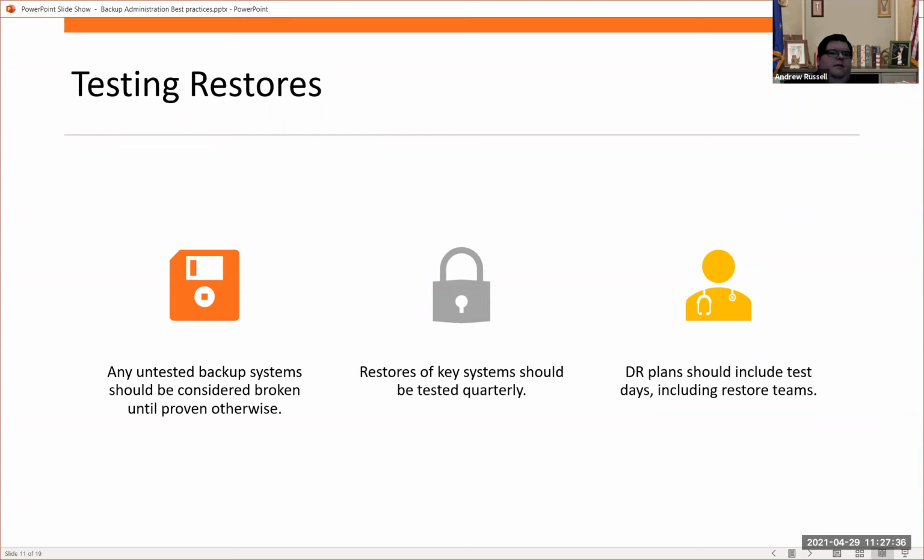So it's very important that you take the key people out that you know would be able to restore it, and you put people in that wouldn't be able to restore it. And how that helps in disasters is you're going to have people that can't get to campus. You're going to have people that are having to do other things. And in the event of a ransomware attack, if you have the one guy that is only able to do restores, or the one guy that's only able to do server rebuilds, they become the bottleneck. And when you're having to rebuild an entire infrastructure, one person being a bottleneck is a very big problem.